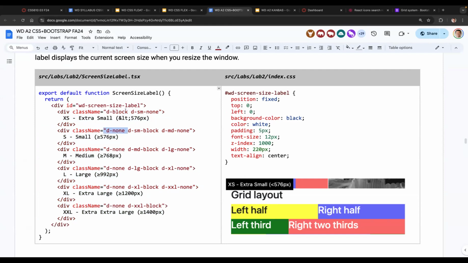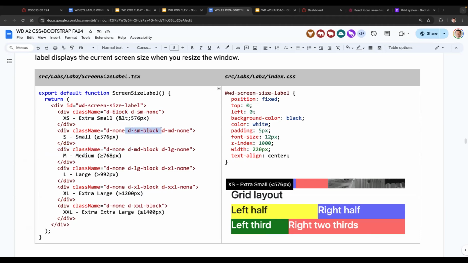What they do is turn on and off the display of something. d-none hides content, whereas d-block makes it render like a block element, just like flex, but block. Block just renders it like a regular block element. It displays it. So toggling these two things allows you to show and hide things.